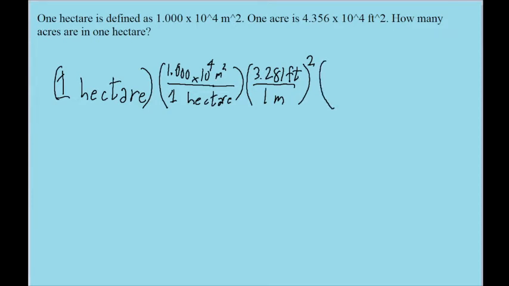Finally though, we can then convert from feet squared to acres, as per what was told to us by the problem. Again, I'm putting feet in the denominator here. That's 4.356 times 10 to the 4th power of squared feet in the denominator. In the numerator, that's just 1 acre. So that's what this will ultimately convert it to.